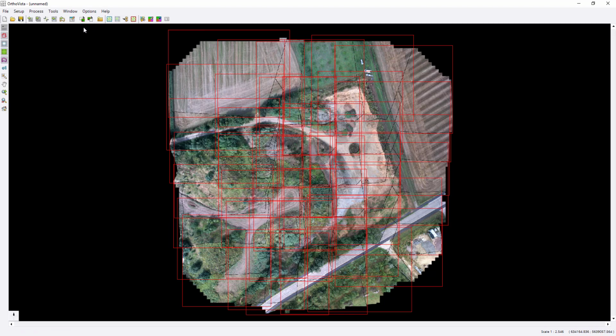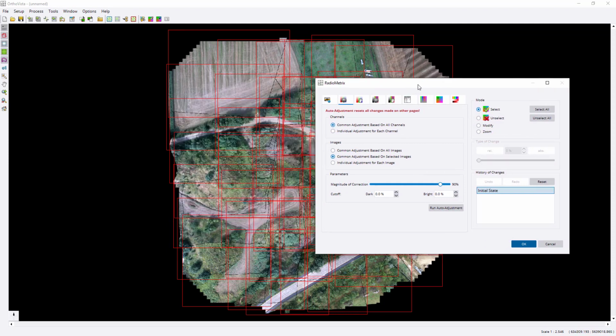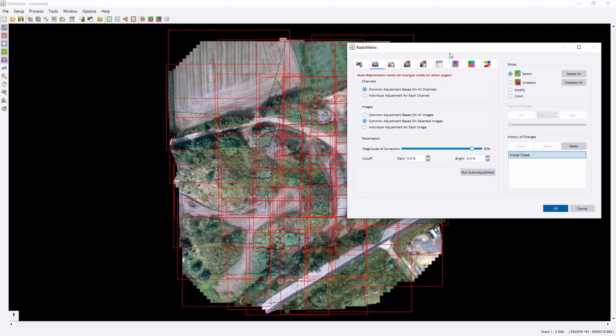So therefore, this is really something I would strongly recommend. And lastly, let's go again one more time to the radiometric tool. There are also the last 4 tabs, and I will show you how they work, just so that you have an idea.